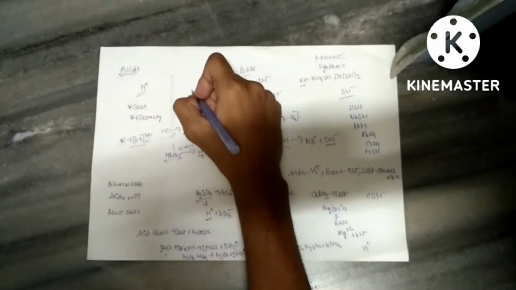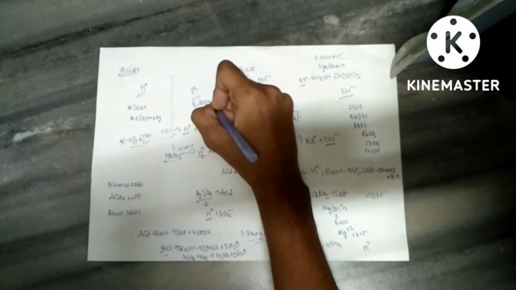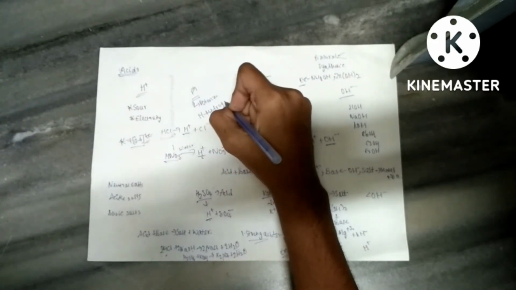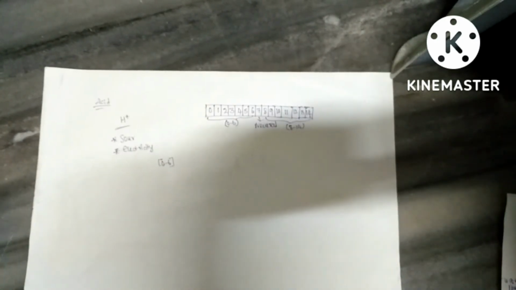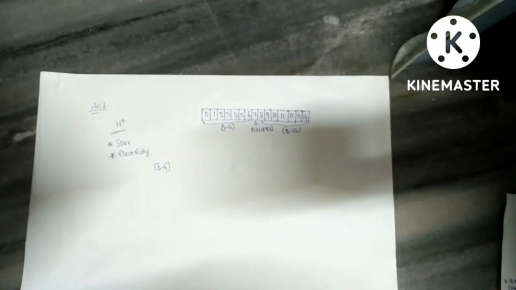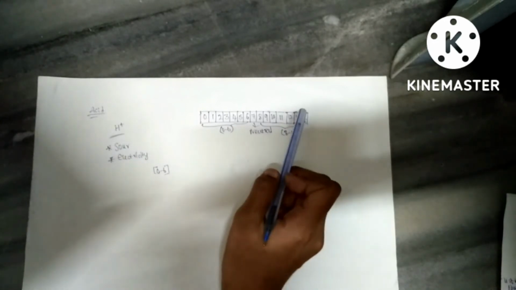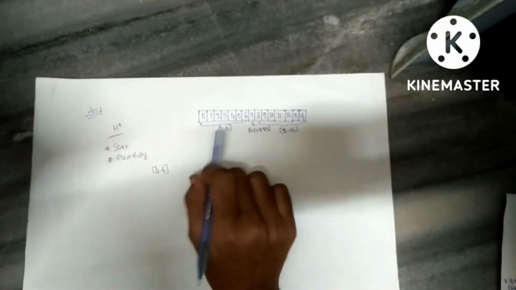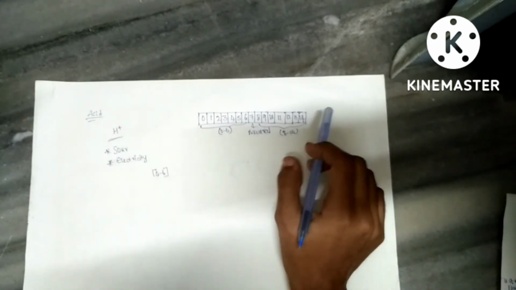Here, what is meant by pH? P means potence. Potence means power. H means hydrogen. Here pH refers to the power of hydrogen. Here this is a pH scale. From left to right, H plus ions decrease. From right to left, H plus ions increase. Here the pH between 0 to 6 is acids, 7 is neutral, pH value between 8 to 14 is base.